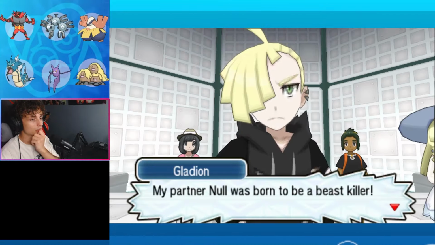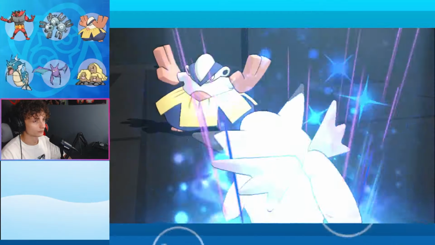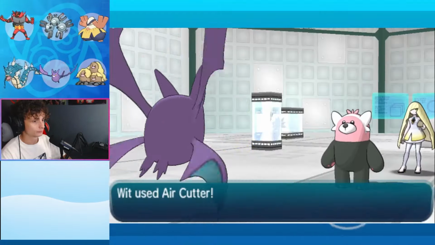While Gladion tries to take care of the Ultra Beast with Type: Null, and Hau deals with Guzma, we take on Lusamine. Her Clefable destroys her Hariyama, because I forgot that they changed Clefable from normal type to fairy type. Oops. But Clefable goes down to Magneton's Flash Cannons. She says "and beware," and without Hariyama, this will be interesting.